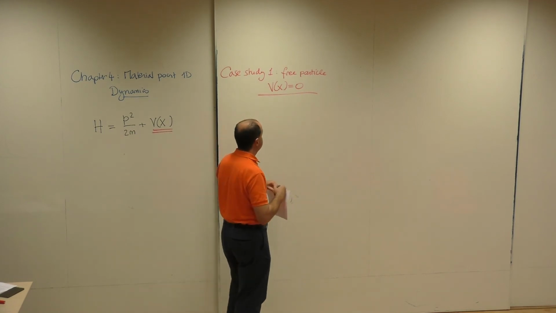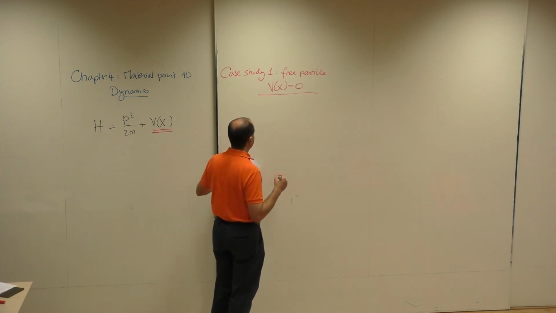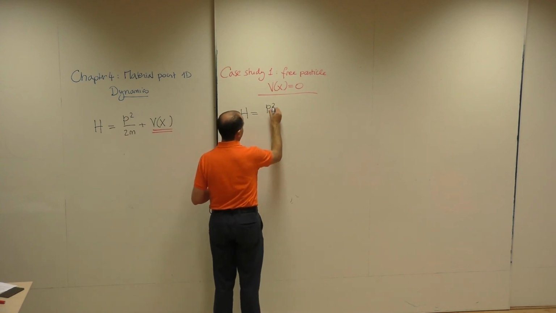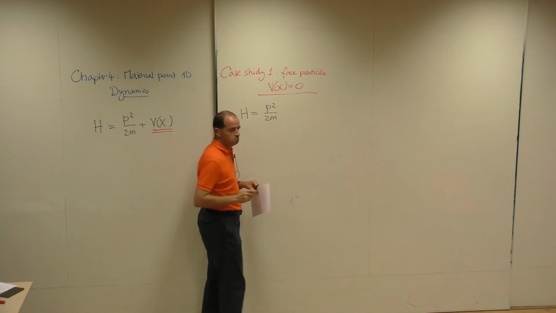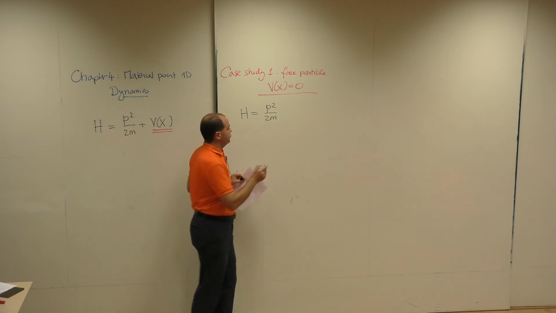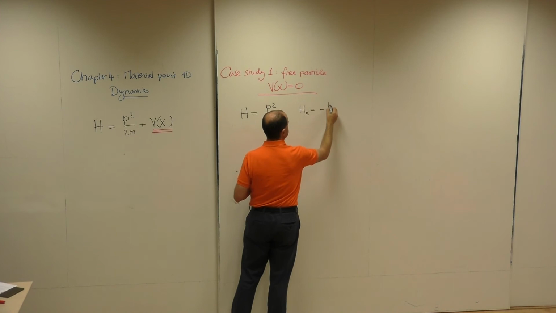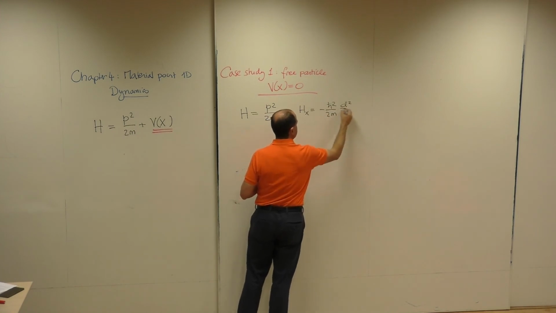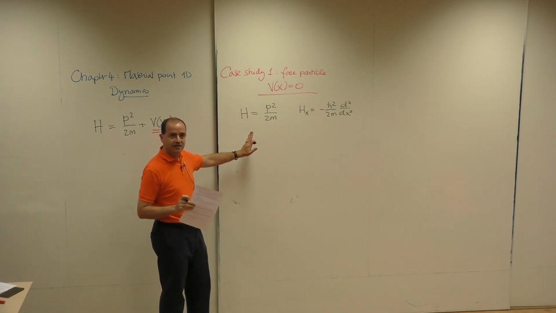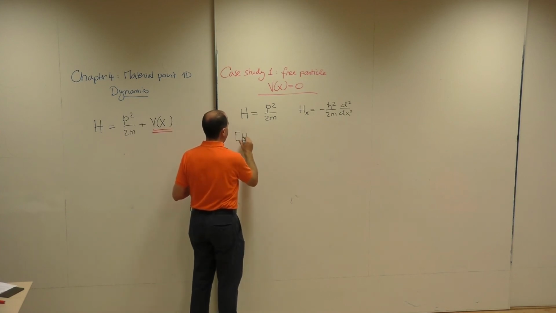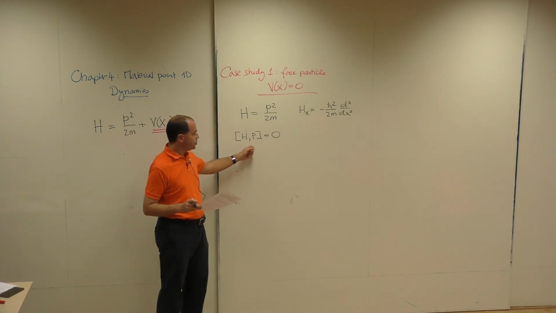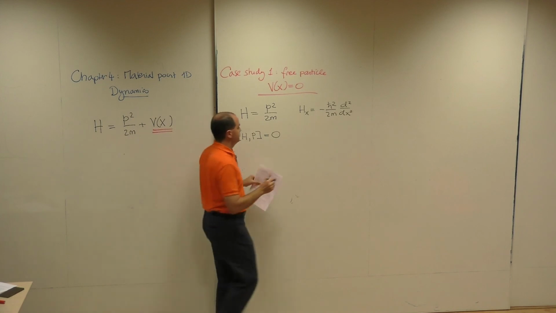Now let's see what we can say here. Remember that we want to solve the dynamics, but let's go calmly through it. So now we have the Hamiltonian equal to p squared over 2m. Before I do any calculation, this would be H of x equal to minus h bar squared over 2m, double derivative in position. Before I do absolutely anything here, I know that H commutes with p. But if H commutes with p, then momentum is conserved.